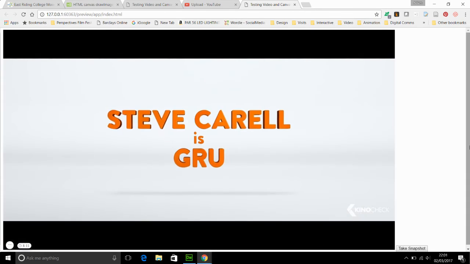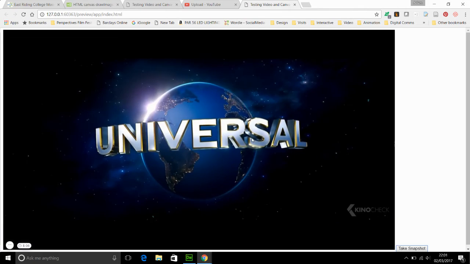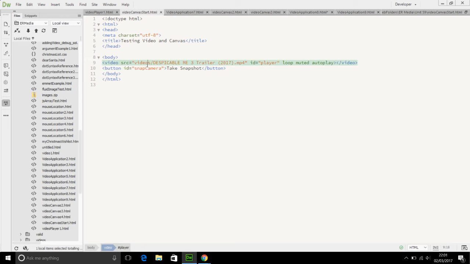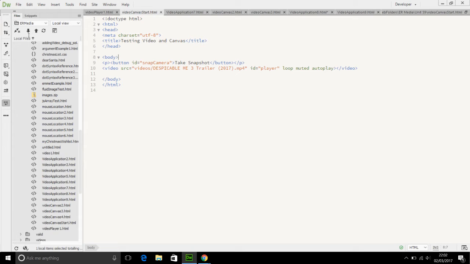And we should also be seeing a button. Currently the button's underneath, but I'm actually going to move that to above the video, just so that it's easy to see it, and then I'll put it inside of a paragraph, like so. So that's encapsulated the button inside of a paragraph. That'll do a little bit of spacing, so we're ready to go.